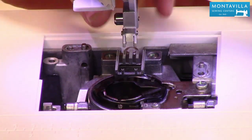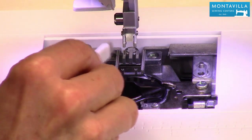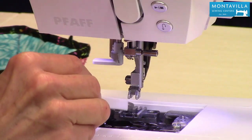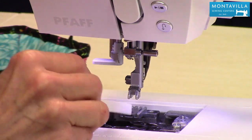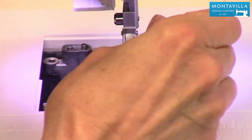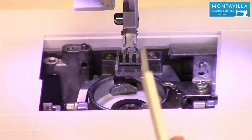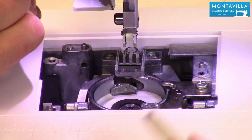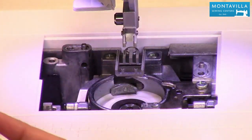At this point you can see that if you've been sewing a lot of flannel, there's going to be lint built up between those feed dogs, so you want to make sure and clean that out well. Here's the bobbin case — lift that out and clean out any lint that's in there. This machine is pretty clean, but you can see there's a little bit of lint there. While you're cleaning and brushing, you can also use your vacuum cleaner hose to help pull lint out of your machine.